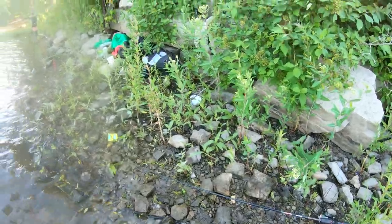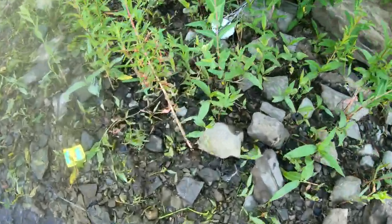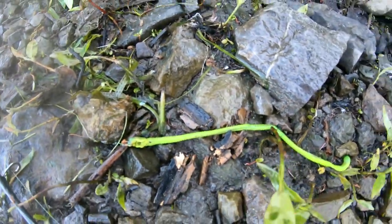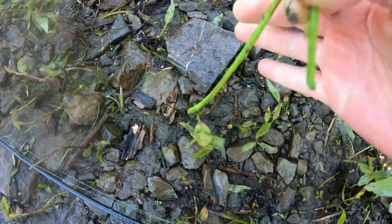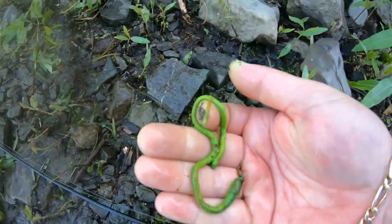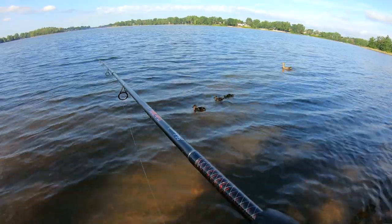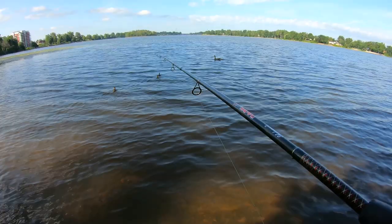Where did he spit my worm? Oh, there it is. Look at that, guys. Look how ridiculous that is. That's been in the water for a little while now and it stays green, green, green, green. Awesome. Oh my God, they're so fuzzy. Brianna would love one of those.